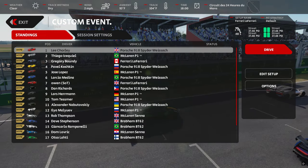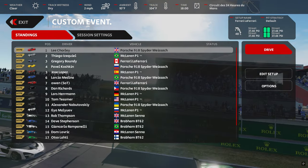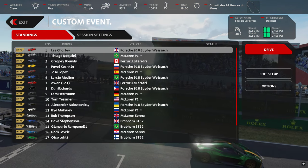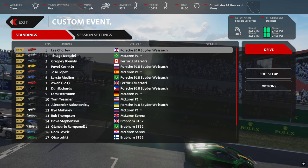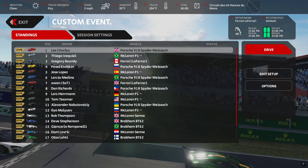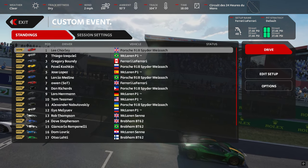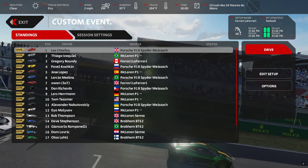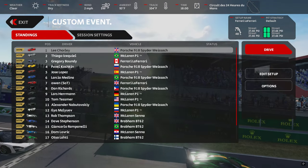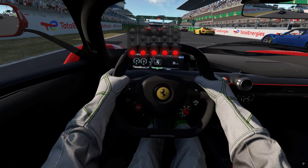Frederick, oh Fred, has dropped the Holy Trinity. So we had the McLaren P1 GTR track car. We've now got the Porsche 918 Spider track car. And then on top of that, we've got the McLaren P1, Porsche 918 Spider, and the LaFerrari road cars. Not that you could really call them road cars. So without further ado, listen to this.